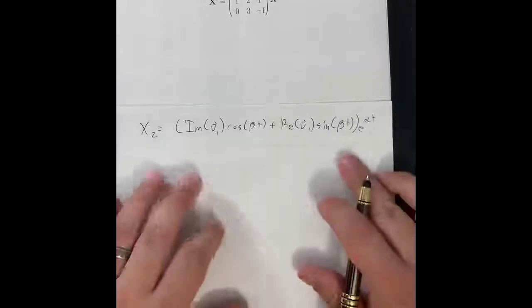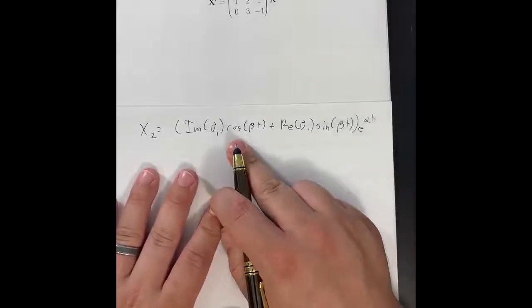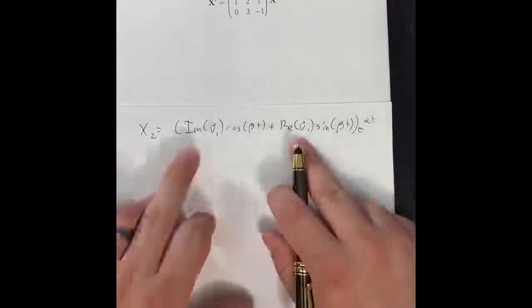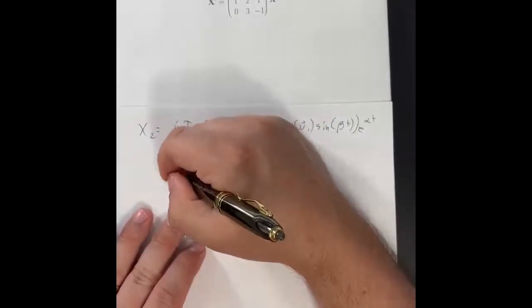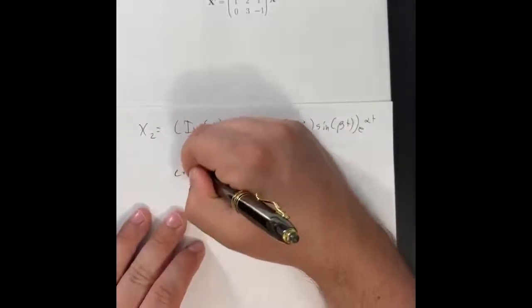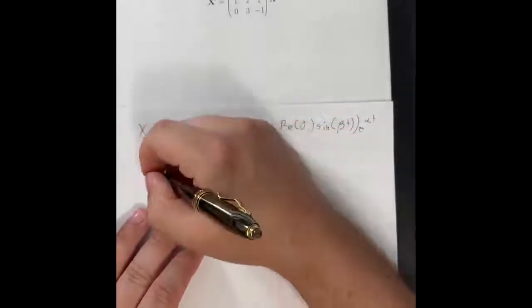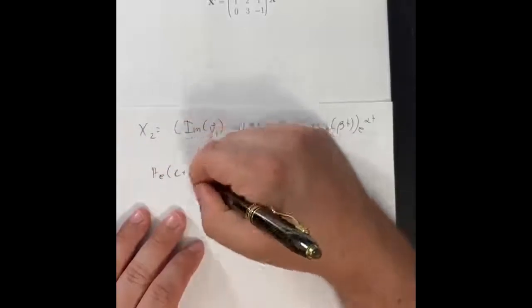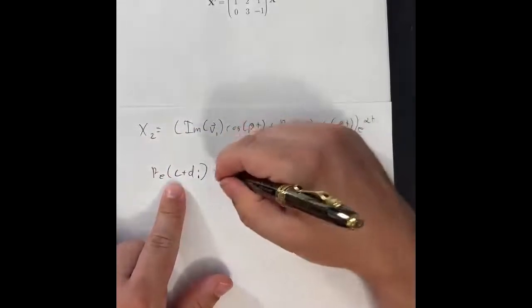But they're only real because we got rid of the I and the exponential, and these sines and cosines are a real part. So what does this imaginary real part mean? Say you have a number c plus d times I, and we want to take the real part of that. The real part is just the real number c.